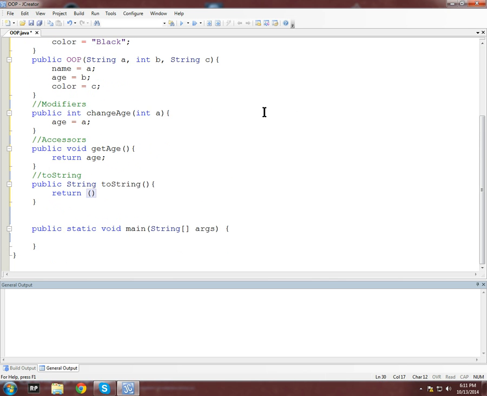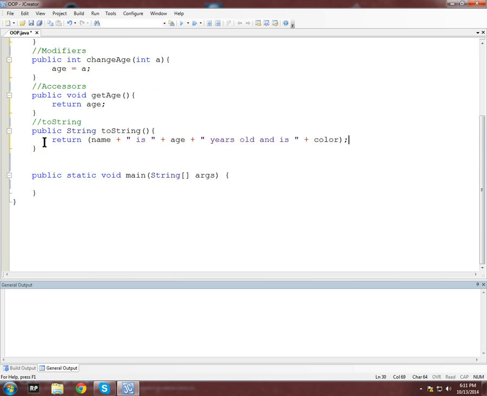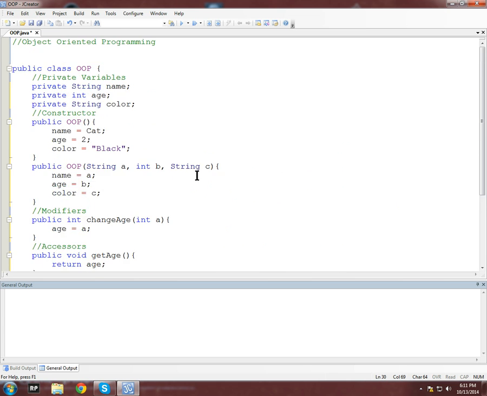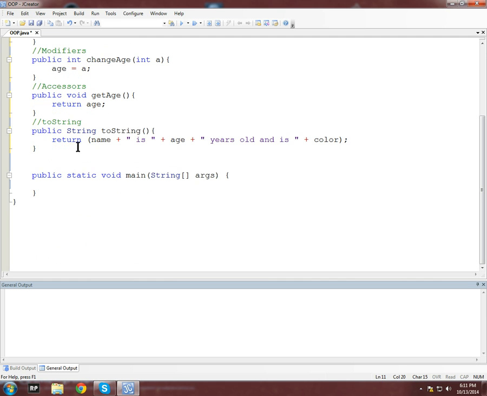So the name of the pet, so name plus, is, your pet, the name of the pet is, age, years old, and is, and then we're going to put the color. And when the user does system.out.println of the name of the object, which is OOP, it'll just print out this toString right here.